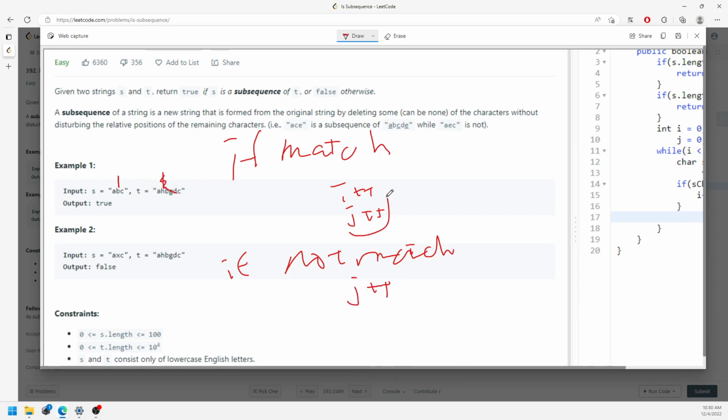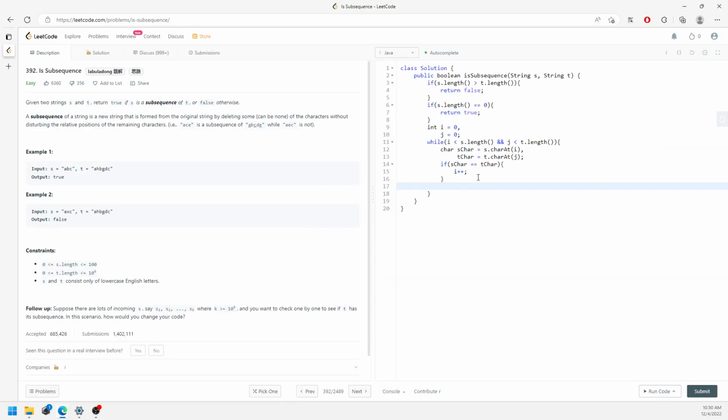So we know every time you increment your j, it doesn't matter if match or not match, you will increment, right? So we can actually do it like this. I'm going to write the normal way, but somehow you can minimize the code. j increments in the if statement, j increments in the else statement, and then you can do it like this. No matter what you do, j will increment. If there is a match, i increments.